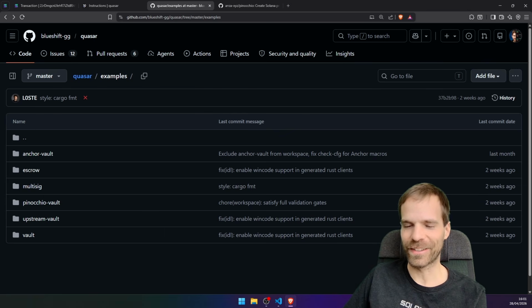Okay, good. Let's conclude. So my conclusion is, it depends on what you want to do. I actually really like Quasar for building a quick program. We saw with Pinocchio, it's way more effort because we need to do more low-level programming. Low level in the sense of Quasar just abstracts more away, which brings us on a higher level, where we think about instructions and accounts. Whereas with Pinocchio, we think about instruction data and account data and the owner field. Yeah, it's lower level. We need to implement the owner checks ourselves.